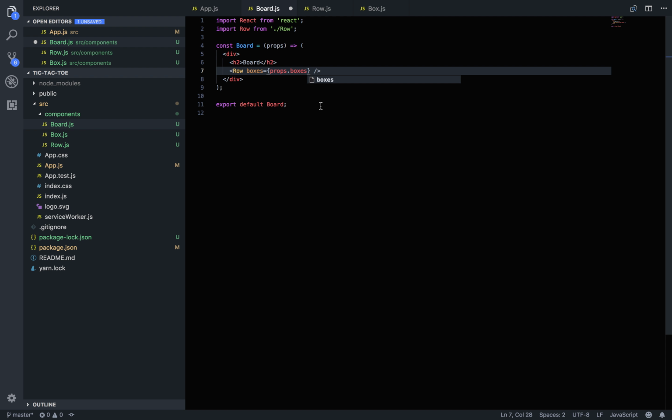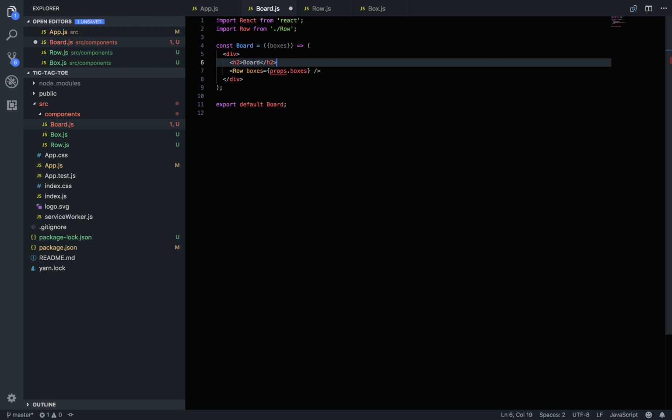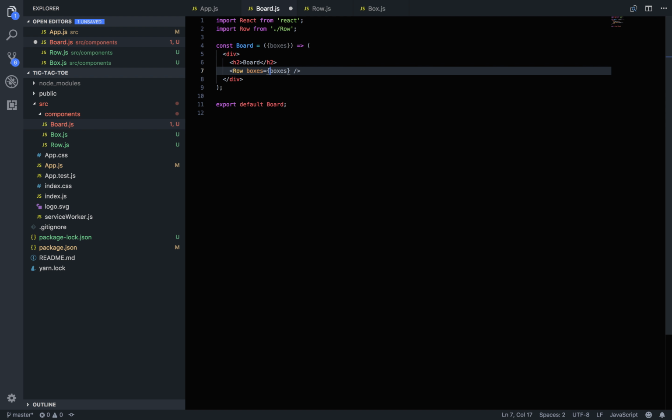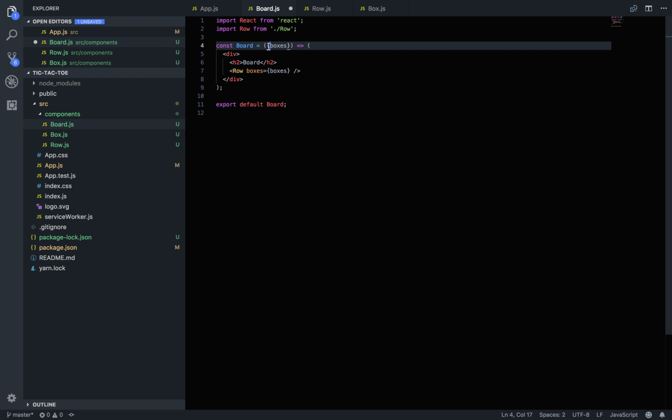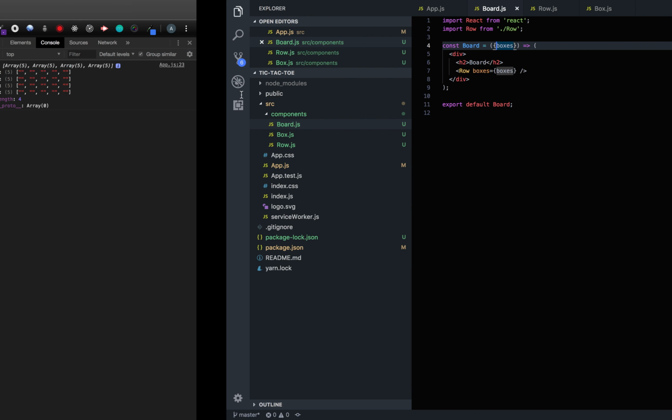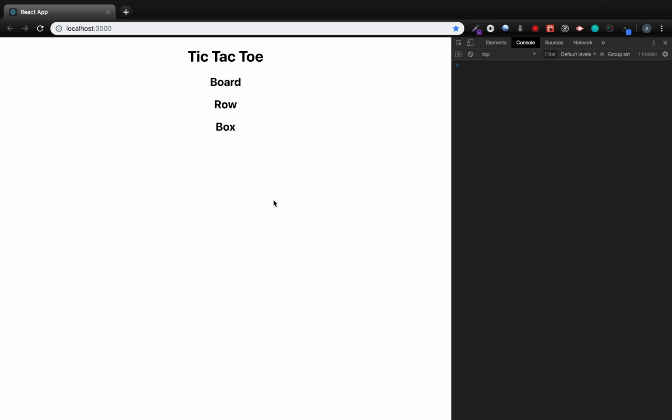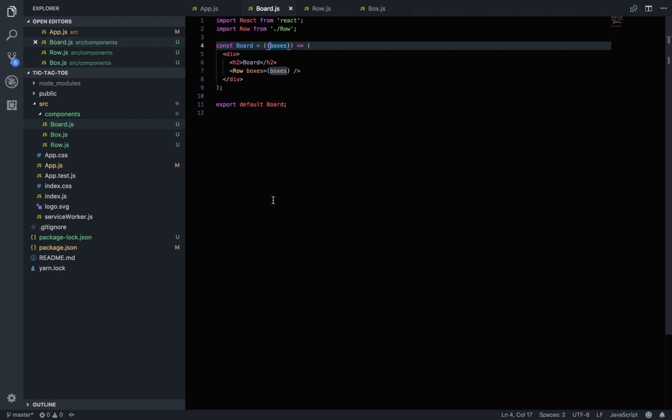You could totally do that. That's completely valid JavaScript. But what I actually like to do a lot of times is destructure as I'm passing in. And so now I have boxes available right away, and I don't have to destructure here or anything like that. And there are some other benefits that come from this too that I'll show you in a minute. Cool. So this shouldn't change anything yet with the render. That should be fine. We're not really doing anything yet with the props.